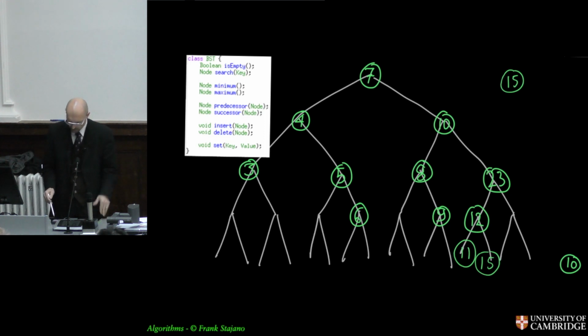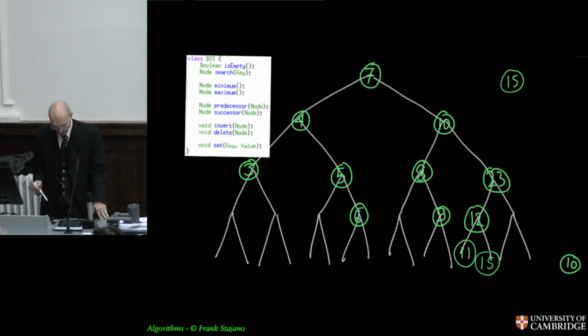What is the systematic way of finding the predecessor and the successor? Maybe an easier thing is first to look at the systematic way of finding the minimum key in the tree. Well, if this is the root, these are things smaller than it, and these are things bigger than it, so the minimum must be in the left side. For every node that I encounter, the minimum will be in its left subtree until I get to something that doesn't have a left subtree, and then there's nothing smaller than this one, and that's where I find the minimum. So the minimum is simply obtained by traveling all the left pointers until I run out, and symmetrically, that is the maximum of my tree. That's fairly easy. How about looking for the predecessor and the successor? That is slightly more involved, and we'll talk about it in a moment.